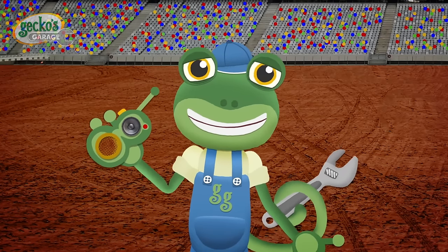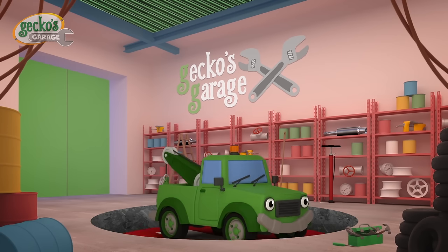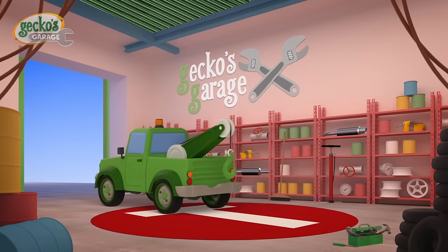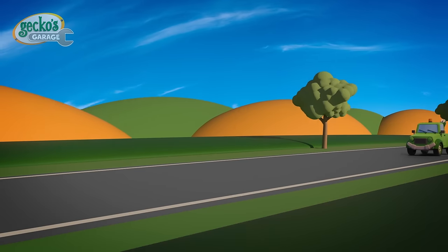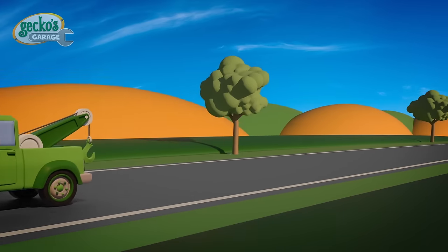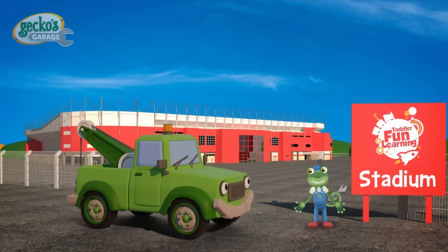Hello, Tilly. Please, can you come over to the stadium right away? Max needs your help. Hello, Tilly. Are we glad to see you? Max's front wheels don't seem right. Could you tow him to the garage, please? And can you give me a lift back too?